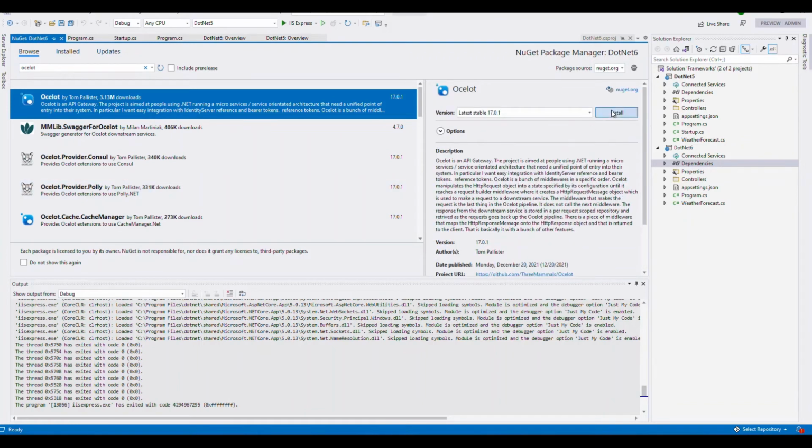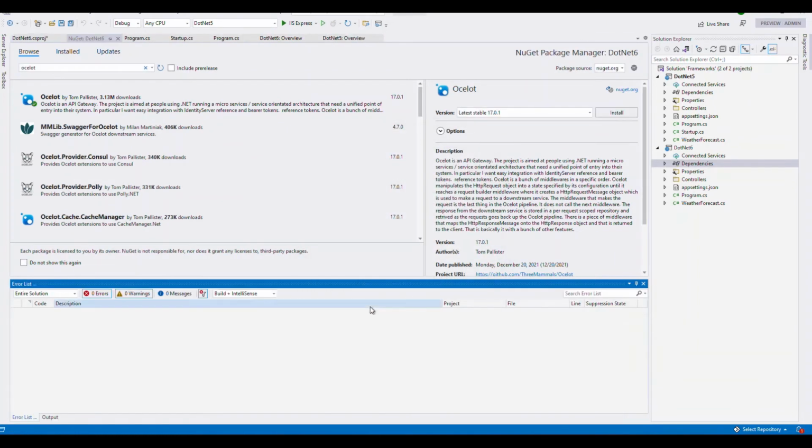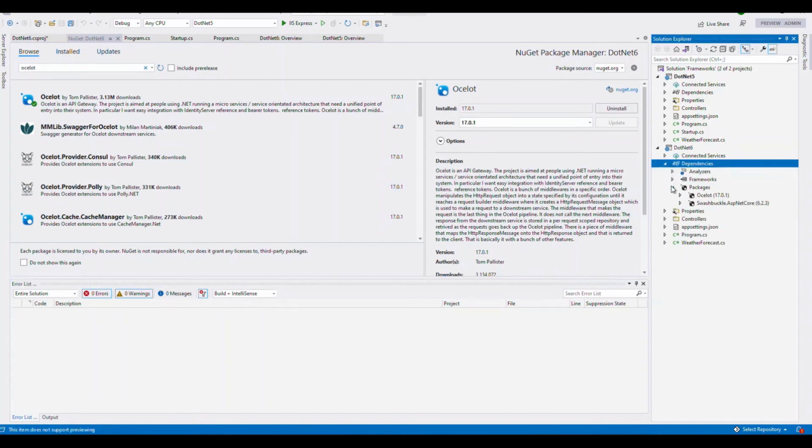Okay, this one. I'm going to install this one in .NET 6. Looks like it's done. Okay, so it is here.